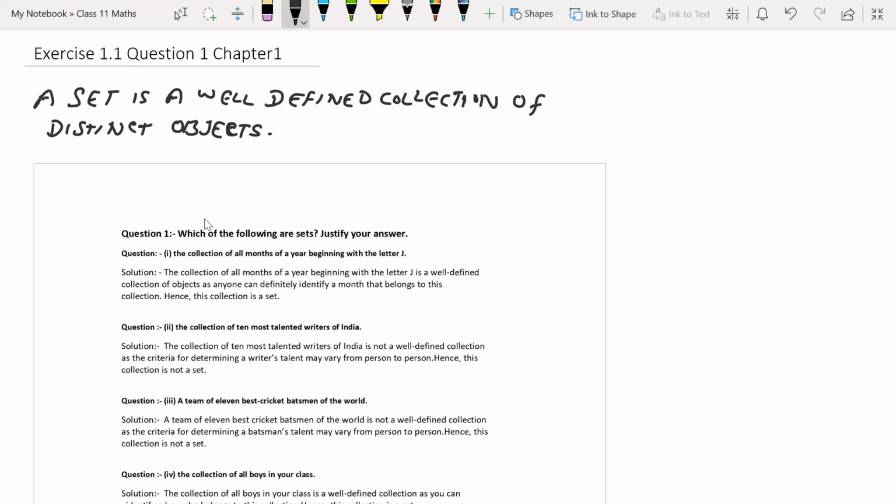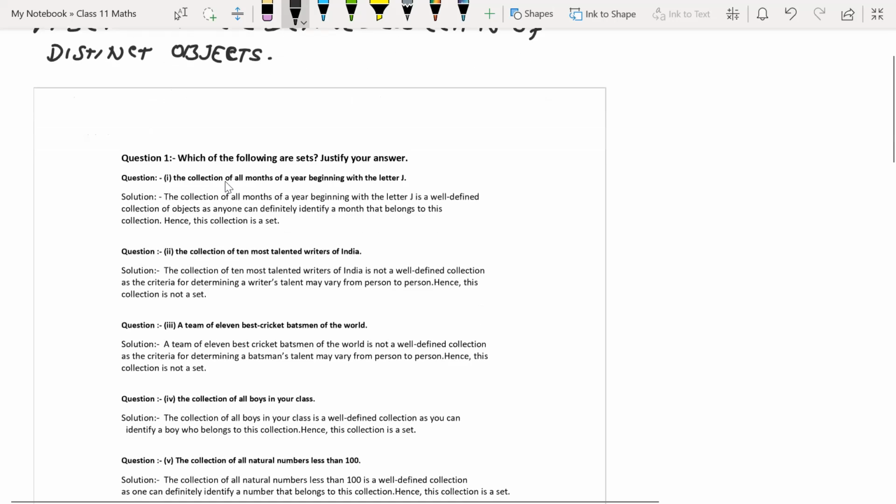Let's come to the question. Which of the following are sets? Justify your answer. Part 1 is the collection of all months of a year beginning with the letter J. How many months in a year begin with the letter J?